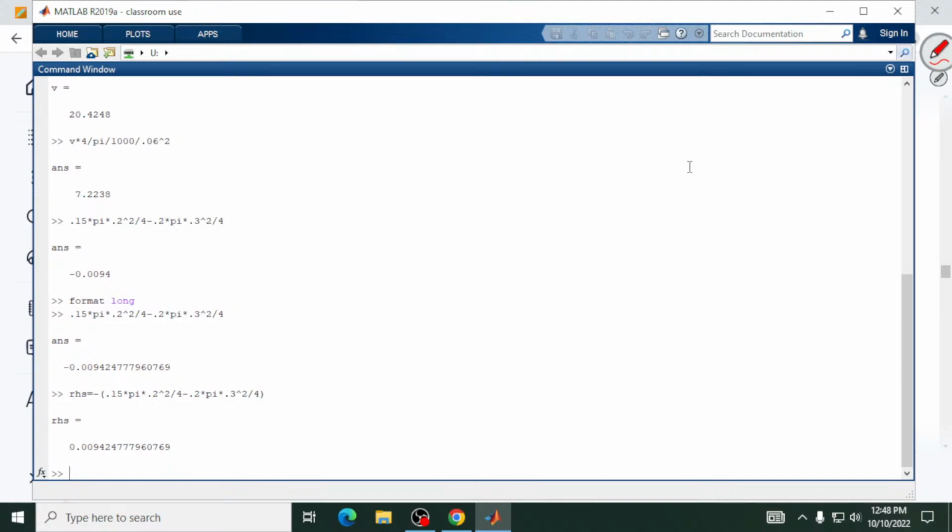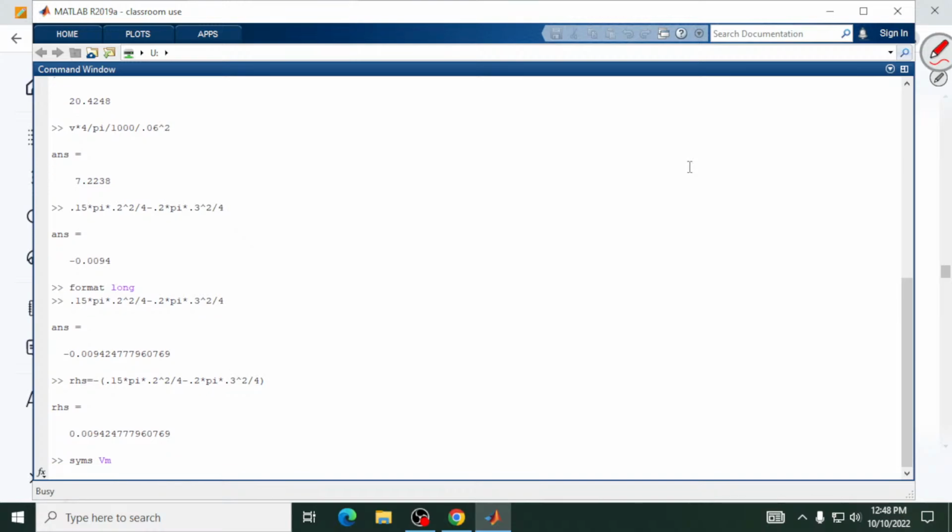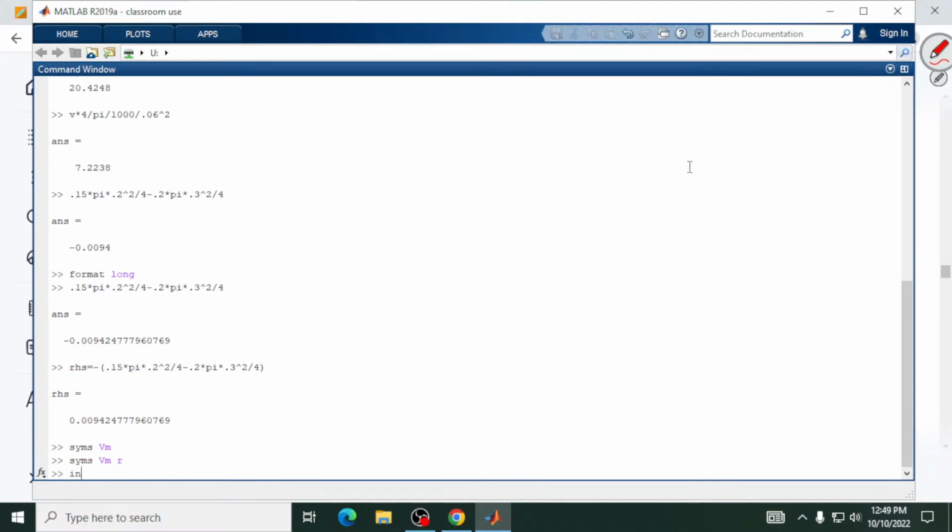Now, what I'm going to do is SYMS, symbolic variable of V, M for Vmax. And now I'm going to integrate, I think that's integration. Here, let's try this. Integration R squared. Now here's what we'll do. I'm just going to play for a minute. I just want to make sure I can play. Here, I need to have R in there. So I'm going to do an integral of R squared just to see if I get this.